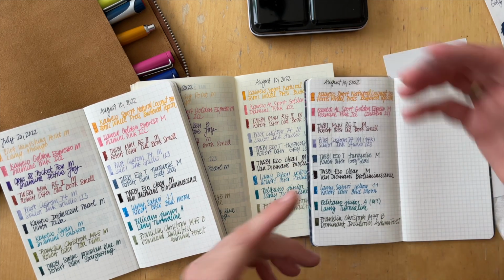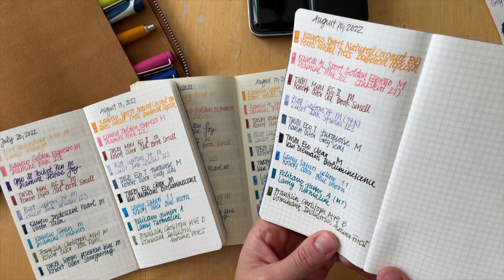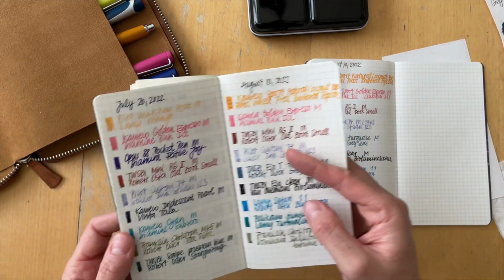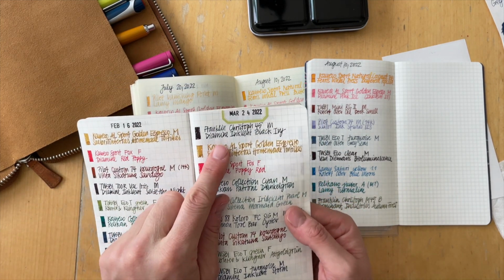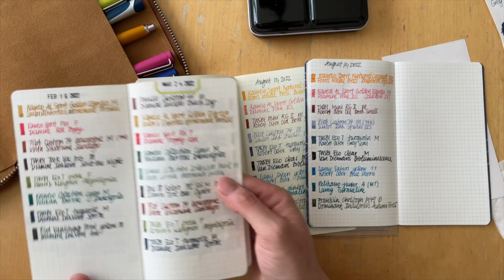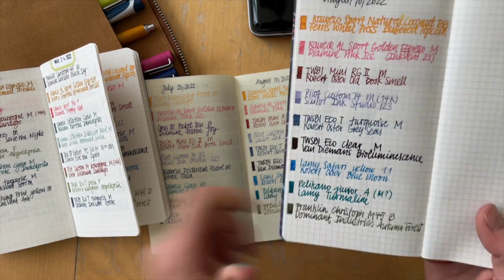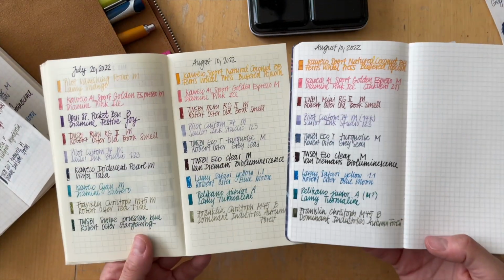The Bioluminescence is basically black. There is no color variation to be seen in this ink. It also looks like it's not drying as fast as I need it to dry. And when I flipped through this, it reminds me a lot of the Diamine Inkvent color, the Black Ivy. That is also very not very interesting. It's just there. This looks more blue. This looks more green. But yeah, not much difference.